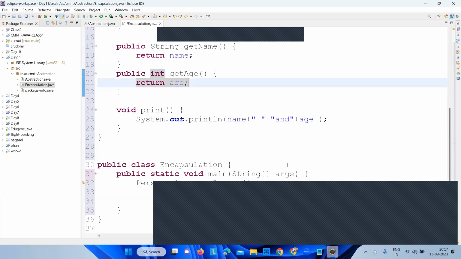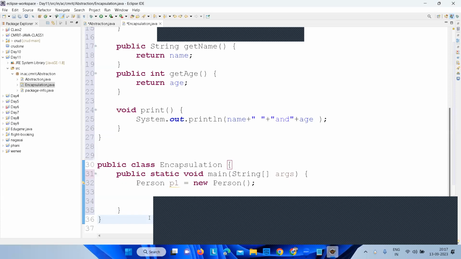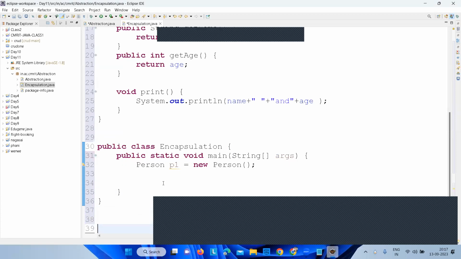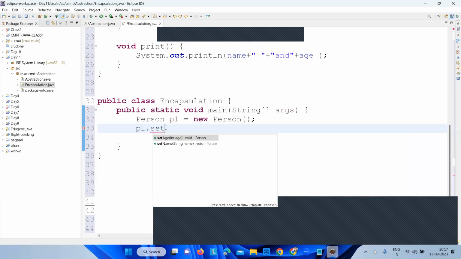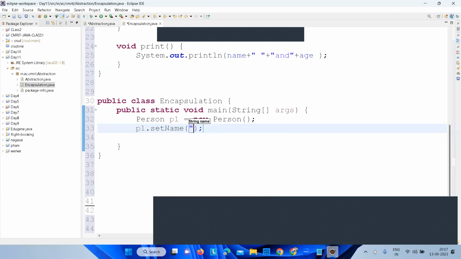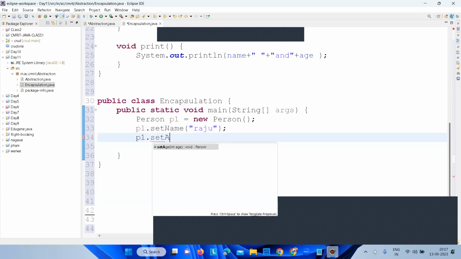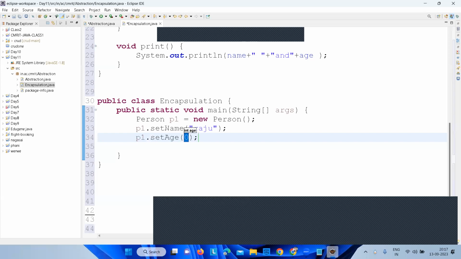So to pass the age values, after creating a person P1, we say P1 dot setName, which is Raju, and we say P1 dot setAge, which is 45.